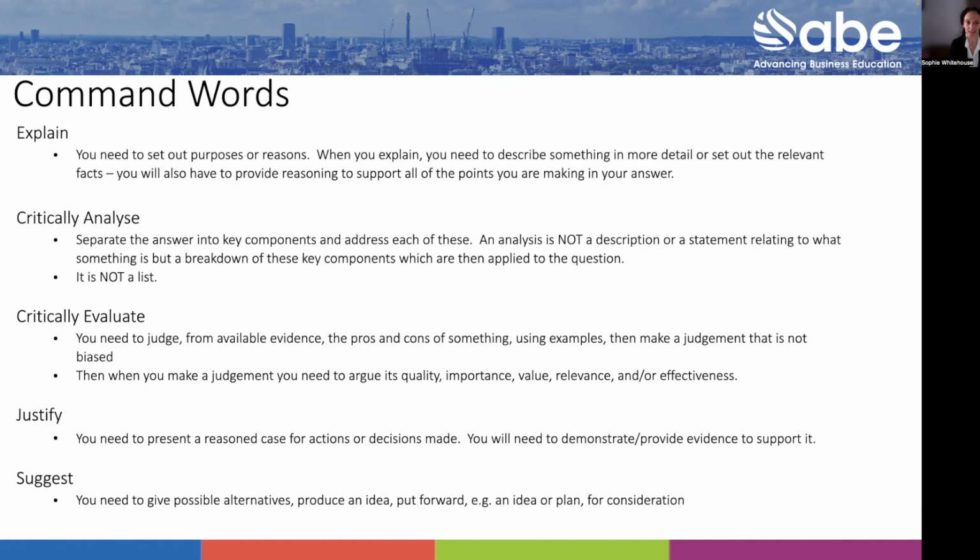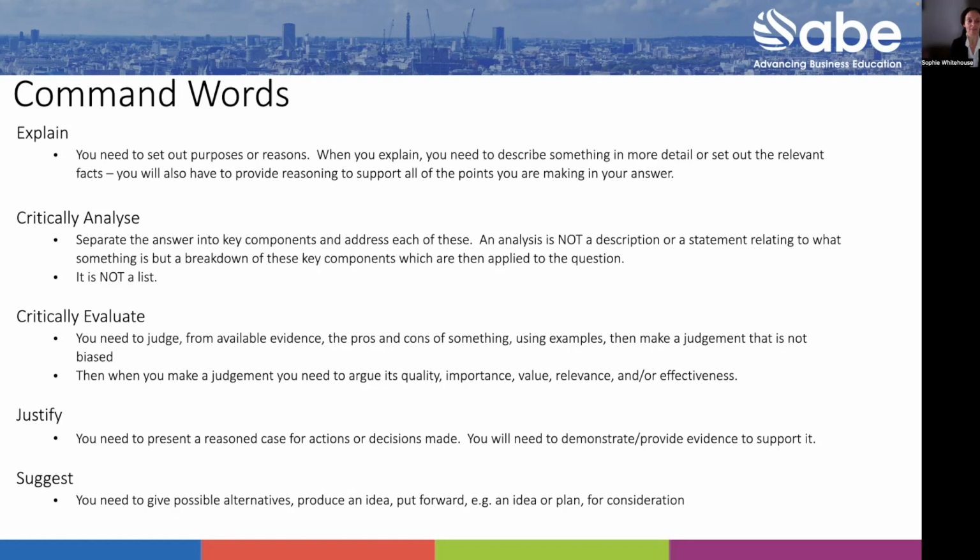In terms of critically analyze, this is a lot more in depth than explain. In explain, you're just describing something or defining something, so to speak. But with critically analyzing, it means you've got to separate the answer into key components. That means reading the question really carefully, or in terms of an assignment, their tasks. An analysis is not a description or a statement relating to something, but it is a breakdown of what these key components are, and then you need to apply it back to the question that you're being asked. Again, I will keep repeating this, it is not a list. Quite often we see a list and that really limits our marking, if that makes sense.